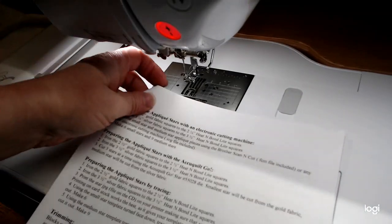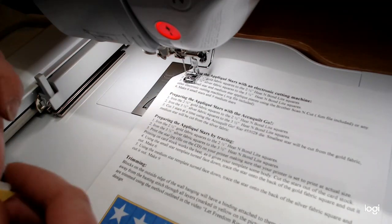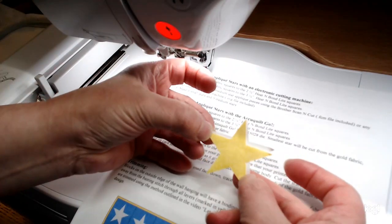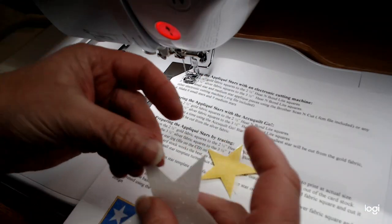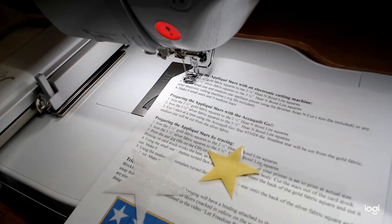Now the one thing you do want to do in advance, before starting your blocks, is to prepare your little stars. We did the video a couple weeks ago on Sew Along with Jan, the Scan and Cut class, and these were the little stars that I actually cut out. These were from this design, and I did these larger ones too. Let's make sure I'm still recording here. Hopefully everything's working. Yep, looks like it.